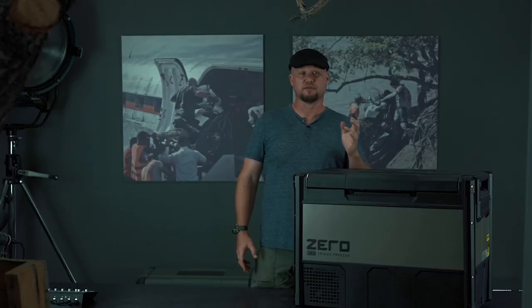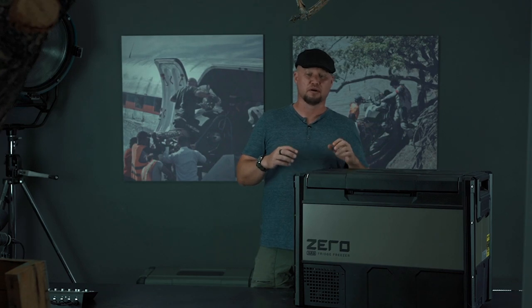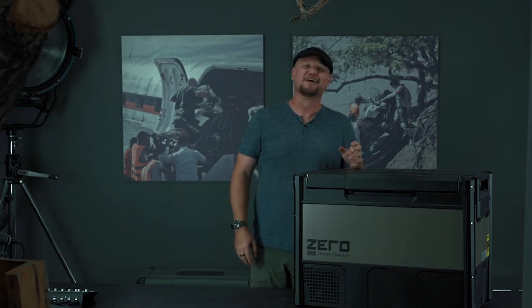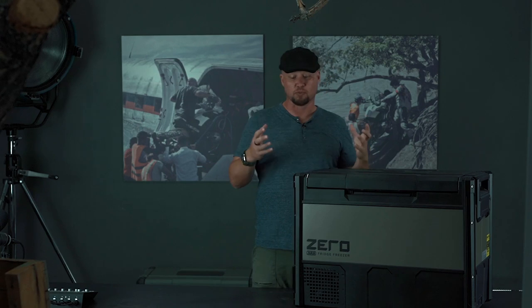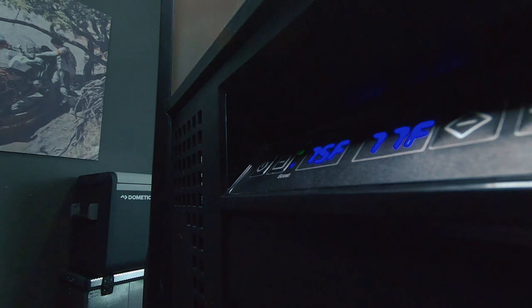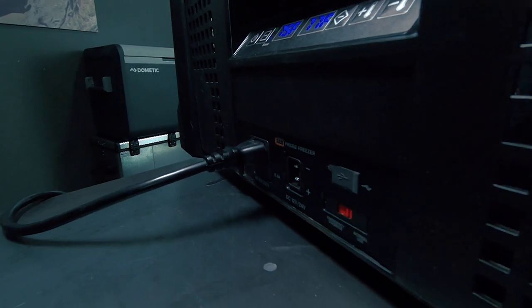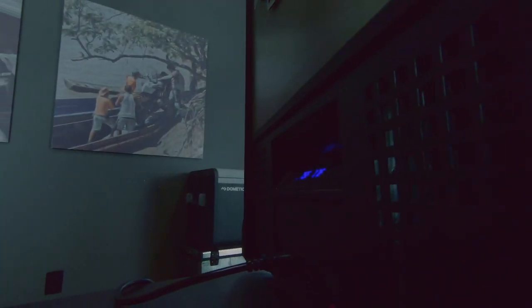On the pros and cons — for the pros, this is a serious volume fridge. You've got 69 total liters or 73 quarts for storing hundreds of Pellegrinos, and you've also got very durable construction overall. I would say this is one of the more durable fridges in the test, with heavy-duty, significant reinforced rubber corners, a very robust lid, etc. It does have dual 12-volt inputs as well — one on each side — so however you need to orient the fridge in the vehicle, you're covered.